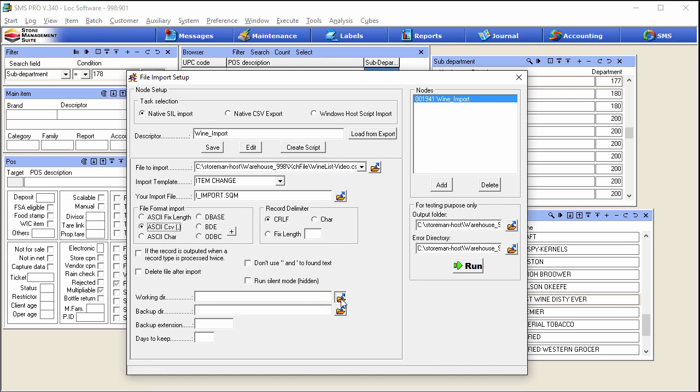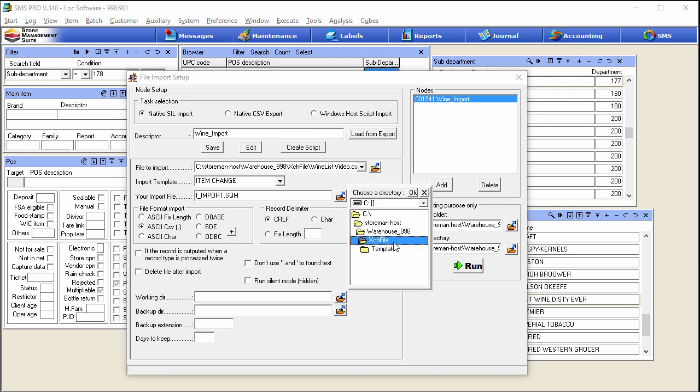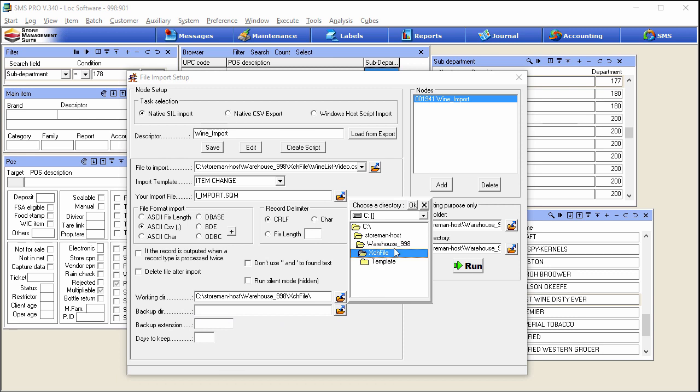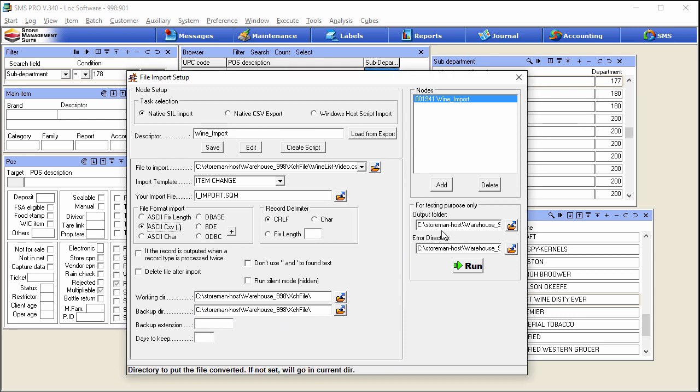Come down to working directory, hit the little toolbar over here, make sure it's in your Exchange file, because that's where we're going to dump our CSV. It is, so okay. Backup directory, go ahead and make it the same as well. Exchange file, okay, it's sitting there. Over here on output folders, these are going to be the inbox here of whatever your main hierarchy is within the store, and then the air directory is going to be the air box as well. So those two things might already be set up by default, but if not, just use the little folder out here and browse them. From there, go ahead and hit save, just in case we fat finger this thing.